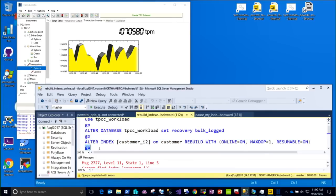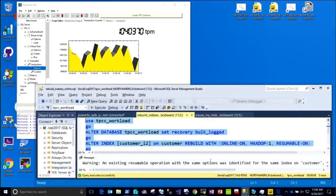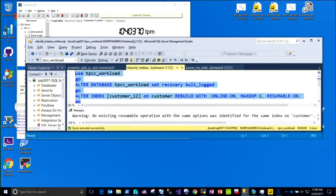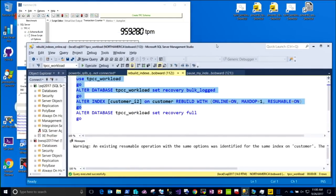Now you actually get disconnected when you pause an index. It's almost like disconnecting the index, and now it'll go finish its operation. Somebody asked me, I was showing this at the booth yesterday, and somebody said, does this even matter? Why would I even run this thing? Does anybody even really care about it? Well, it's actually a great demonstration of SQL Server capabilities out of the box.